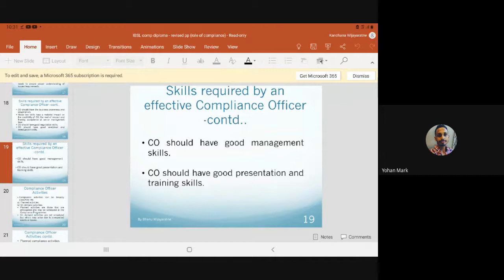So therefore, the compliance officer needs to be a good, skillful trainer. Training skills have to be there. Because nobody is going to come and give you training, especially on the AML-CFT and other regulatory requirements, right? So you have to be a very good trainer, having quality training skills. Extremely important. I think those who are in compliance would vouch for this, especially in the banks.